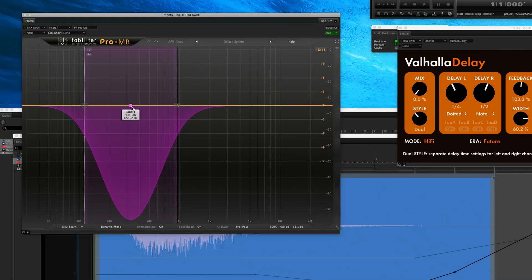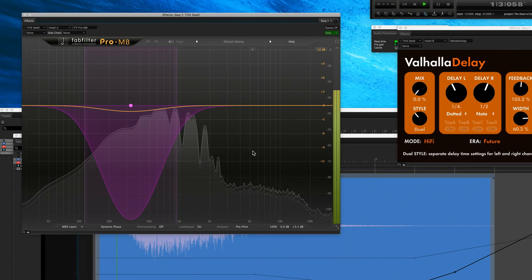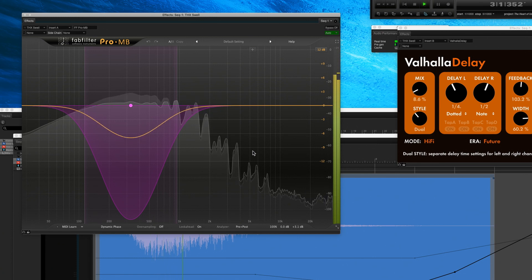The FabFilter Pro-MB is unbelievably accurate and musical for the kind of stuff I'm doing. It's super precise — not emulating some 70s hardware, it's a tool to solve a problem. It's a multi-band compressor, so I can compress just one frequency band. In the beginning of the track there's a lot of buildup in the lower mid-range, so I use this to push that down when it's powerful, then let it back in and be really full in the sustain. That's like nine dB of gain reduction but you never hear the compressing or the release.